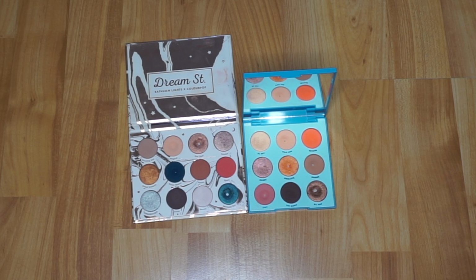However, just looking at them now, I can see a lot of overlapping shades in these palettes, and that's what I mean by Colourpop. Their thing is they have a lot of repeat shades in different palettes, and that's why I depotted a lot of them and decluttered shades, because there were so many duplicates after I depotted them. I'm not ready to declutter all of them, but I do still really like some specific shades, but I want to move out a few of these palettes. But let's just start with this palette right here. This is my Mar palette.